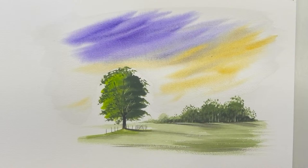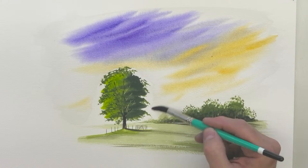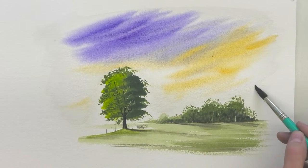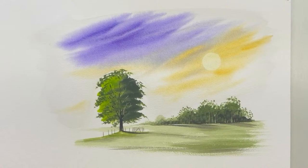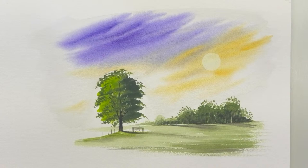Now, at this point, I'm just going to use water. Make sure you clean the brush well, and any little bits that are looking a bit ugly, little halos and outlines and water lines, you can just soften them in. Normally what you do is you paint the sky before you do the tree, but we're working backwards here, just to show you that you can actually do it. And then if we take this and pop it there, you get the sun. The coin wrapped in tissue. An old round coin of some kind.